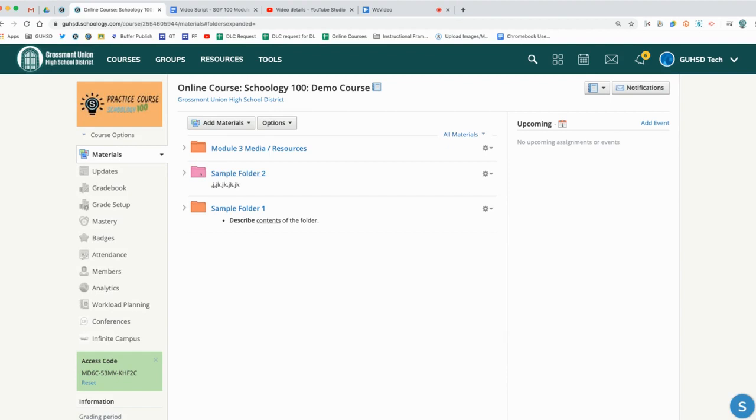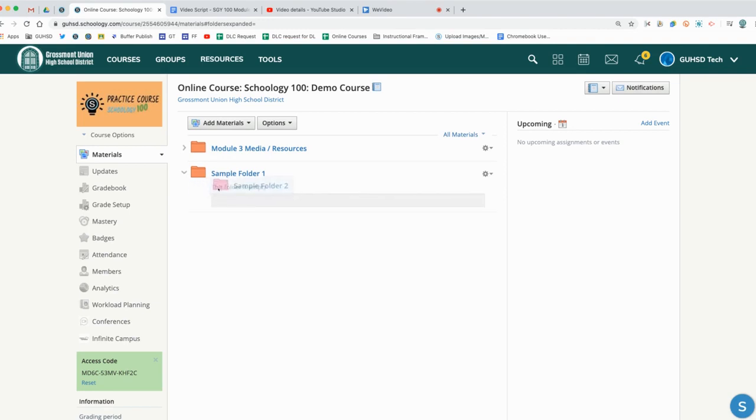I can also move things around. And this goes with any content, not just folders. So if I click and hold, I can drag content around, either up, down, in front. And then also I can drag it inside. So if I have it, the box here where it's lined up immediately, it's going to be right there. If I want to drag it below, it looks like that.